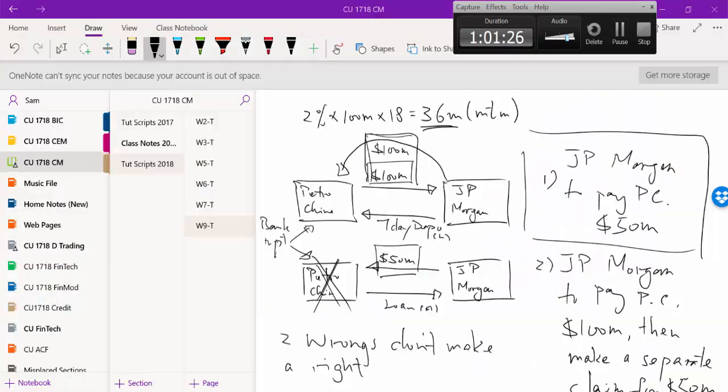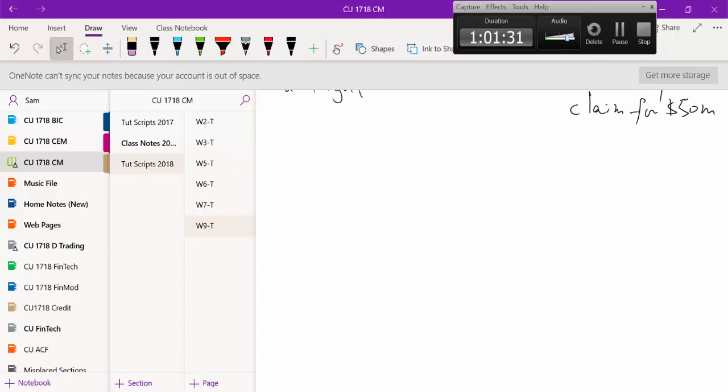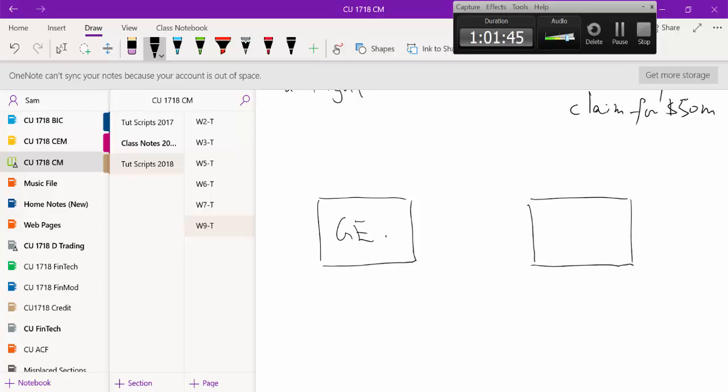Now I go back to what I said earlier, and I keep saying this. If you have a big transaction, if you are GE, I'll use GE again. Sometimes these transactions can involve huge amounts of money. I'll make it simple. So let's use PetroChina as an example.